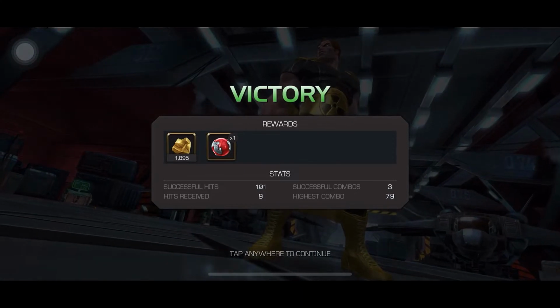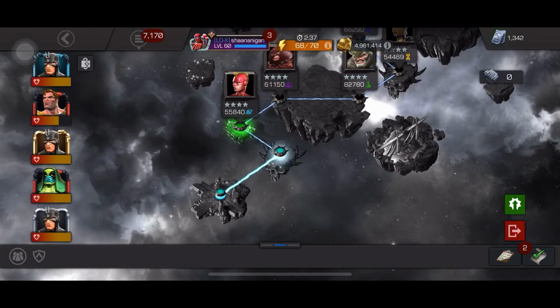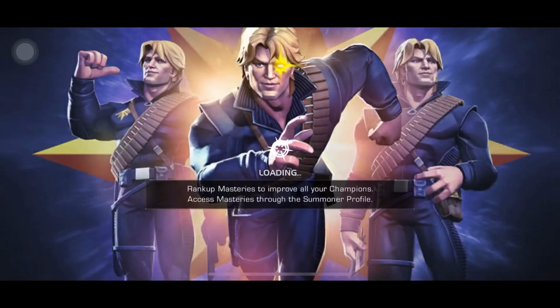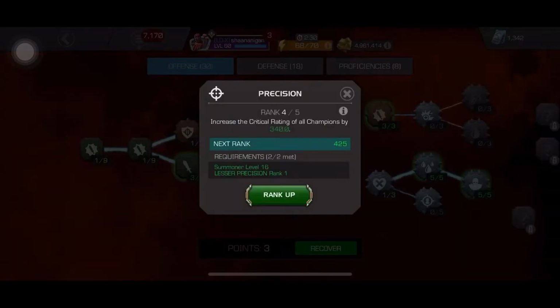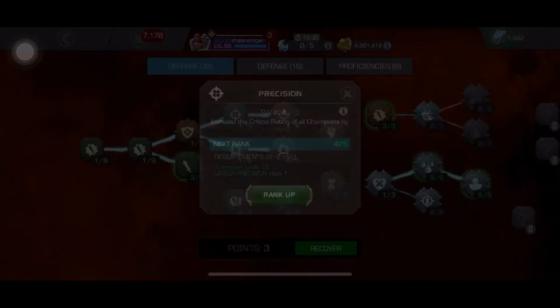This was faster for some reason. I don't know, I think the RNG is actually going haywire, but when we have fewer mastery points in precision and cruelty, we finished him faster. So I think what we can actually only conclude is that it is not making that much of a difference.